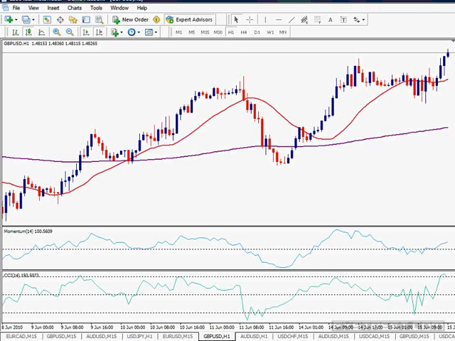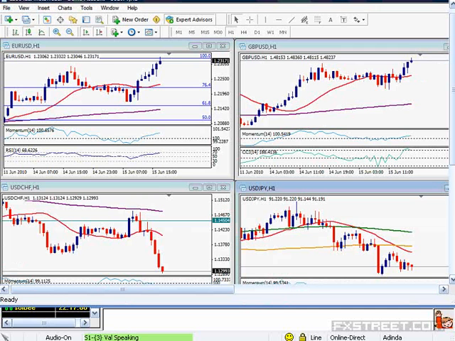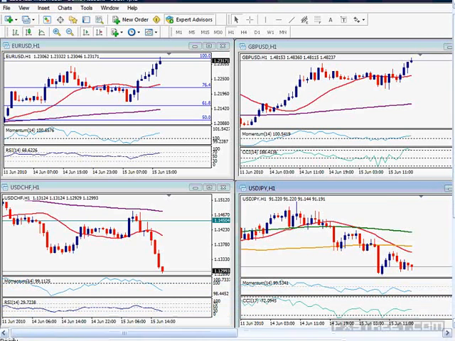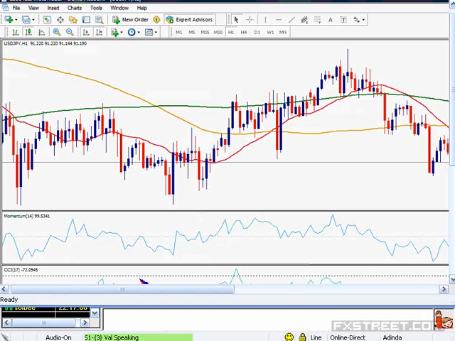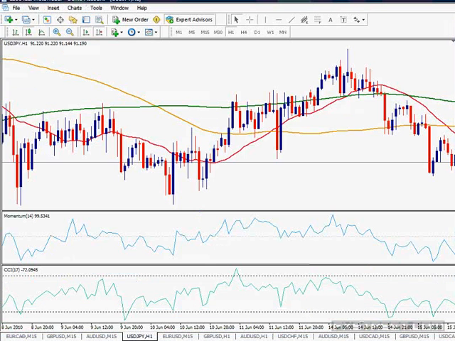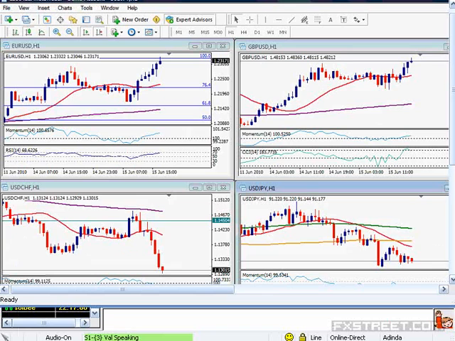But when it comes to Japanese yen, you can see that I have 17 periods. I rather like it a bit more, but that's because of my particular basket. I find it more accurate. 20 seems to be too much; the indicator starts to distort, so I don't like it that much. That's for this one.